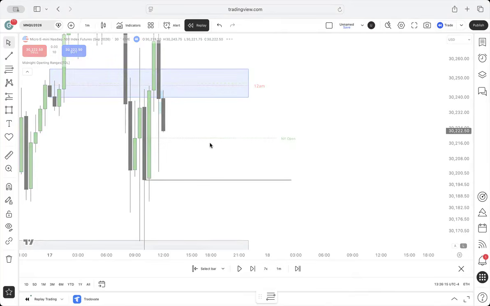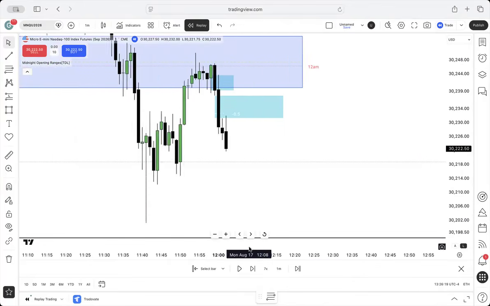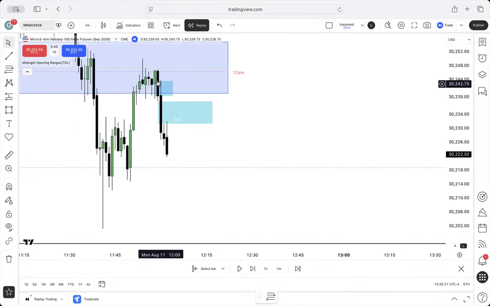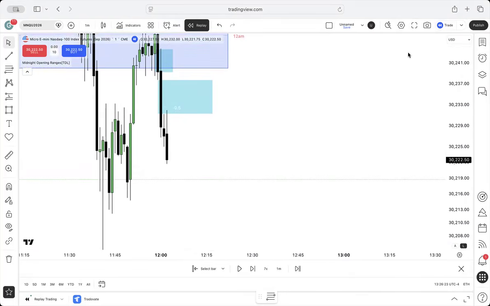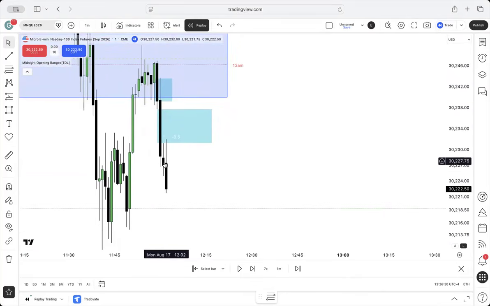Go to the 1 minute time frame. I want to see bearish arrays come into the market. What's the very first bearish array? The 1 minute EOB inside of the midnight opening range, coming off the true day open, which is 12 a.m., that red dotted line. That's a beautiful reaction right there.